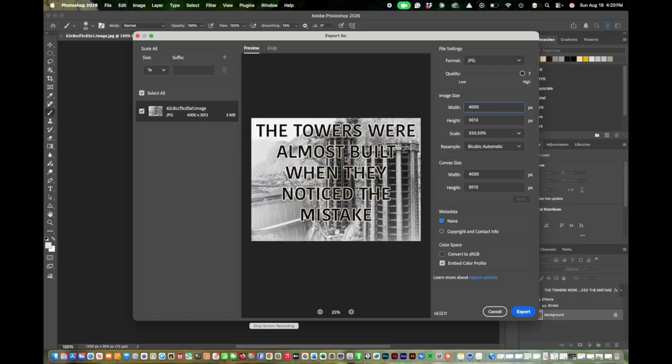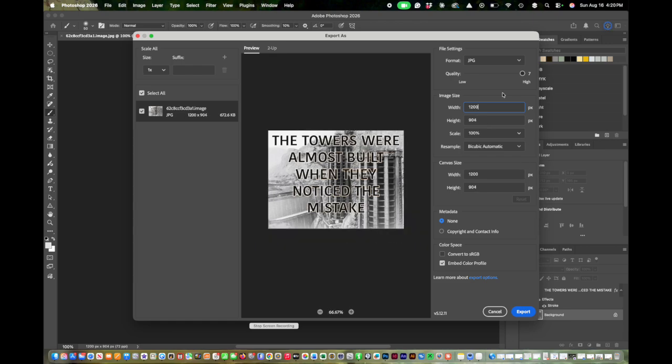And now we have a much clearer, larger image that is going to print better. But for uploading to the class, I would keep it at 1,200 to 1,000. And right now it's set to keep the ratio the way you want it.